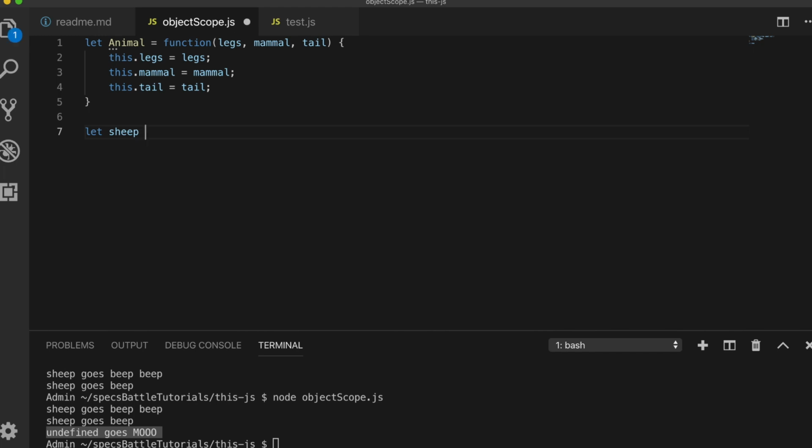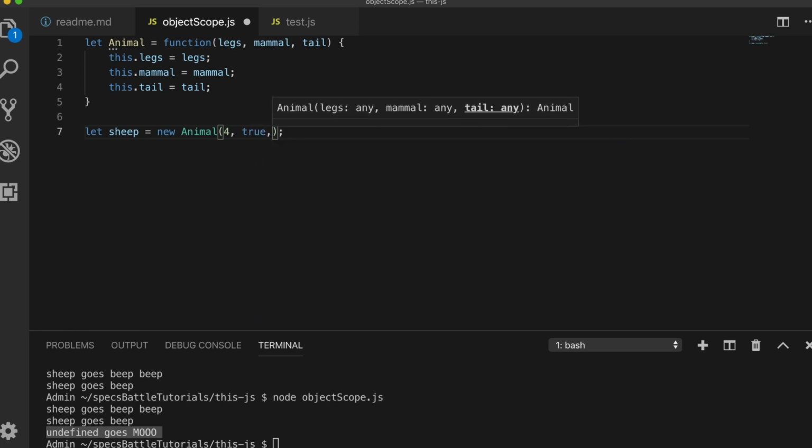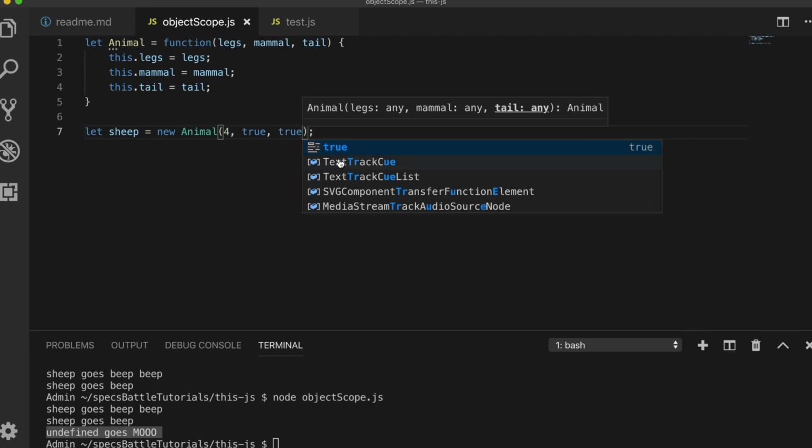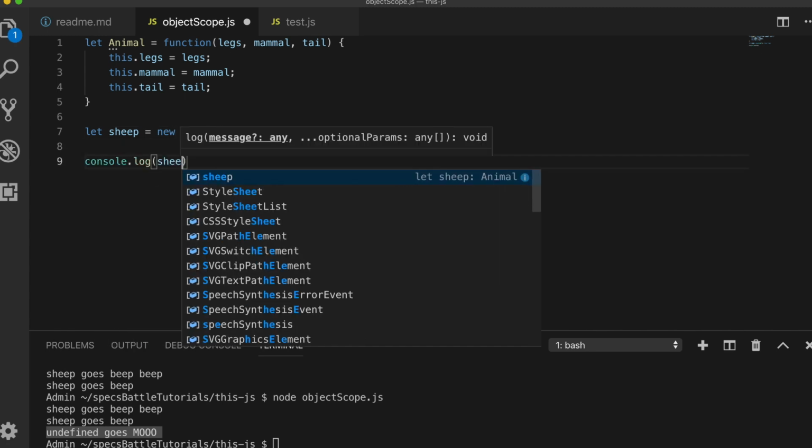I'm going to say new animal, and then pass in the constructor parameters inside here. The sheep has 4 legs. It's a mammal, yes. Does it have a tail? Sure. Now we're going to console log sheep.